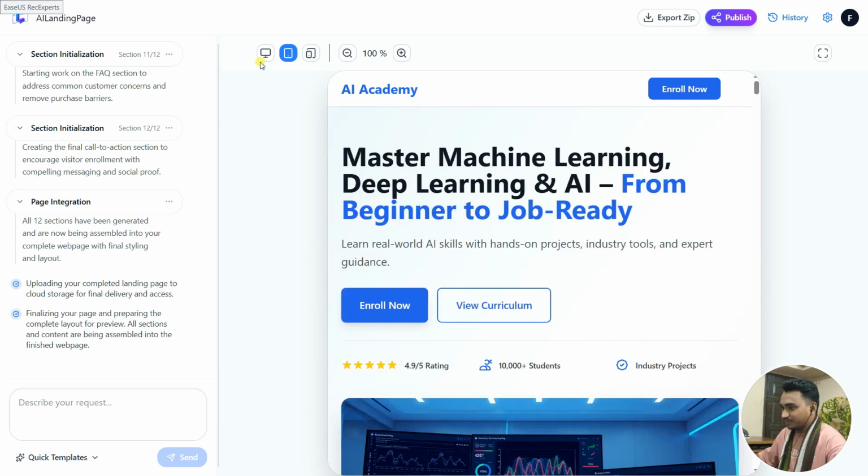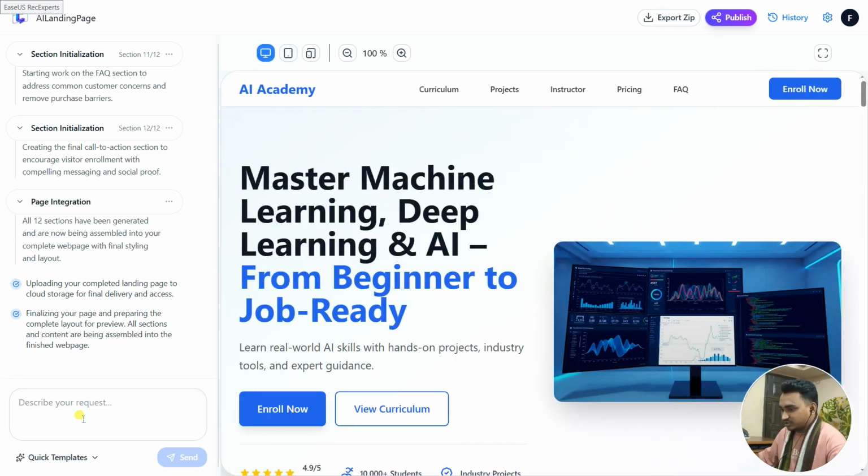So this is how you can also change the color theme as well. Let's say change color theme. You can also change the color theme on here. I'm not going to do it here. It's your job to do that because it will obviously take time.